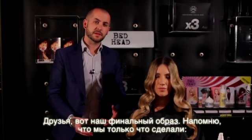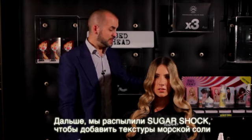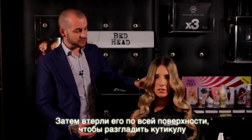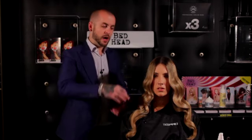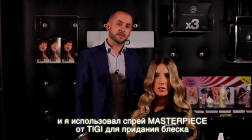Okay guys, so there's the finished look. Just to recap what we did, we went through with the Totally Baked volumizing foam, then we spritzed it with the Sugar Shock, which is going to give you that sea salt texture, and then blasted it through to smooth out the cuticle. And then went through with a diagonal back section, starting at the front of the head, holding my X3 vertical and following the head shape round. And I used Masterpiece hairspray for the hold and the shine.